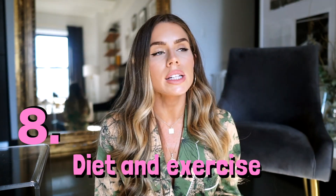Number eight is diet and exercise. Try to stay away from dairy, sugar, high glycemic foods, and fast food. I always notice a change in my skin after a weekend of eating ice cream, cookies, and lots of sugar — by Monday morning I start getting breakouts. I don't eat dairy, but sugar definitely does it for me. Eat as clean as you can — lots of veggies. If you're craving sugar, try homemade ice cream with frozen bananas, peanut butter, and almond milk. Drink green tea and take probiotics like kombucha. What you put in your body has a huge toll on your skin.